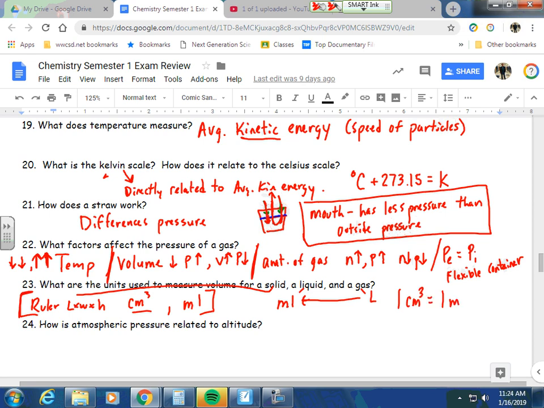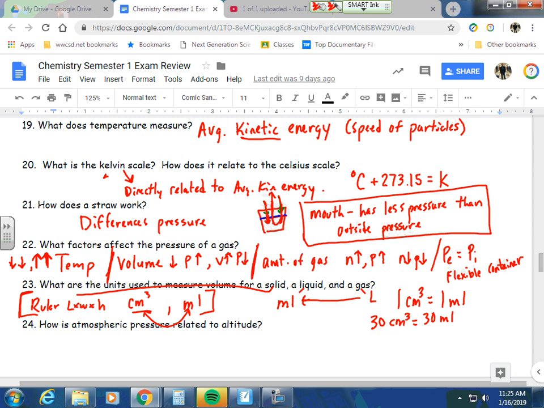Also important note, something that we covered during the semester, remember the relationship between cubic centimeters and milliliters. 1 cubic centimeter is equal to 1 milliliter. So these terms right here are pretty much just interchangeable. If I had something that had a volume of 30 cubic centimeters and I plopped it into a graduated cylinder to see the amount of displacement, the amount of displacement should be 30 milliliters.